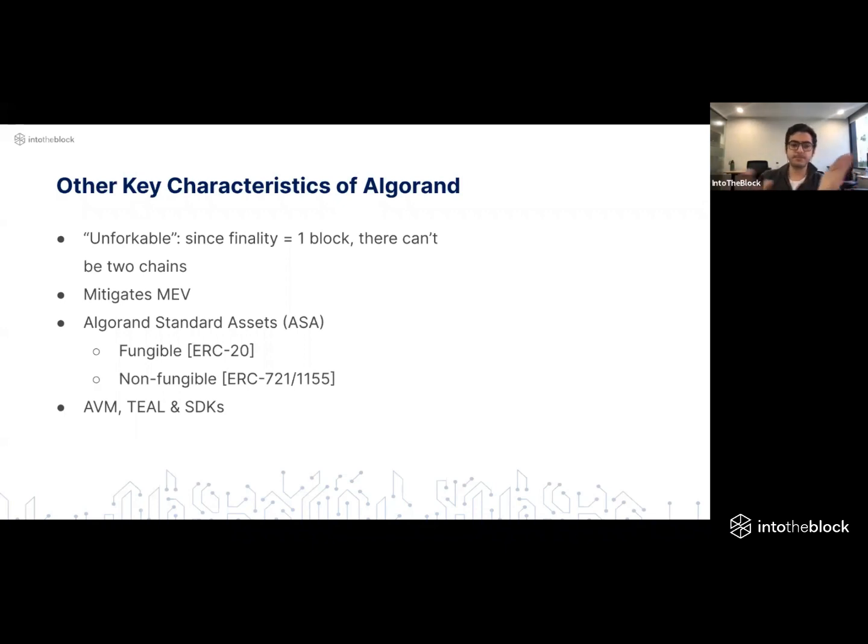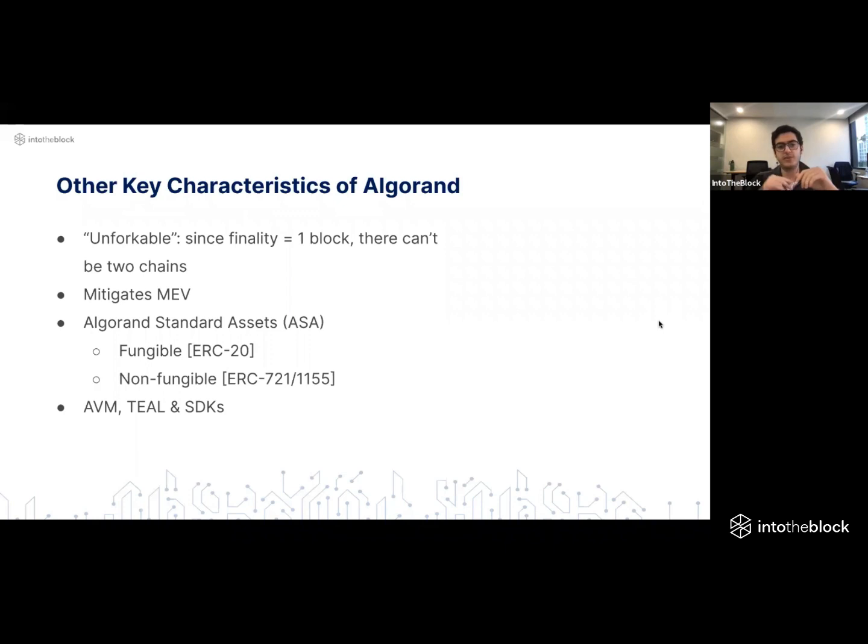And since there is one block finality, this also mitigates one of the biggest problems currently with many smart contract platforms, which is known as miner extractable value. Since essentially there's less opening for reorganization, reorgs as they call them, of blocks over time, since you can tell with confidence that the transactions are final as soon as they're validated in one block.